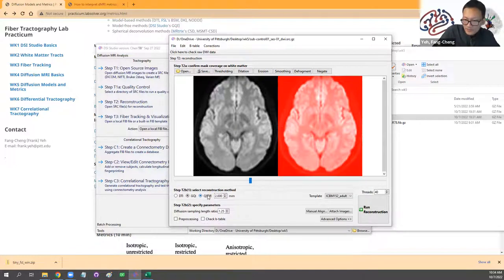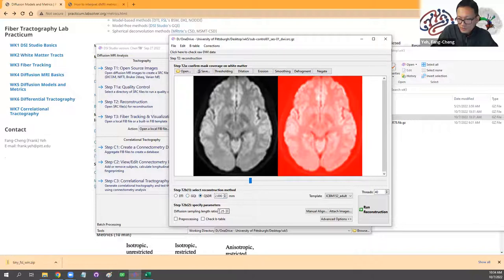When you open QSDR, there will be an output resolution. So there's a potential you could have a super resolution reconstruction. But the default will be the same resolution as acquisition. Higher resolution sometimes may be helpful, sometimes may not, because it interpolates the signals. Most of the time just stay the same.